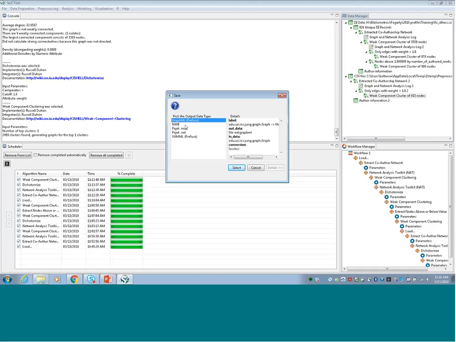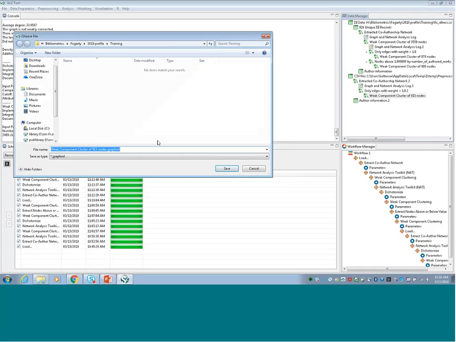It's much more flexible in terms of moving things to different tools. So I always keep it as GraphML, and then we can select the file format, change the file name, the file location, and actually save the file directly as this .graphml file. That would be the way that you would want to save things, particularly networks.